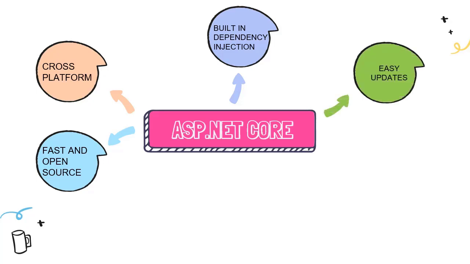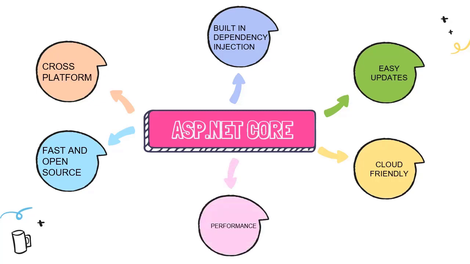Then the updates to new versions for .NET Core are easy. Because of that, you can always keep up with the new versions. .NET Core is also cloud-friendly. When ASP.NET Core was rewritten, it was written in a way to make sure that they had the cloud architecture in mind. Another benefit, and one of the most important one of ASP.NET Core framework, is its higher performance. With the new enhancements as well as upgrades, the code actually gets much more optimized that results into improved performance. The ASP.NET Core compiler will eventually optimize the entire code whenever the code is recompiled using ASP.NET Core framework.